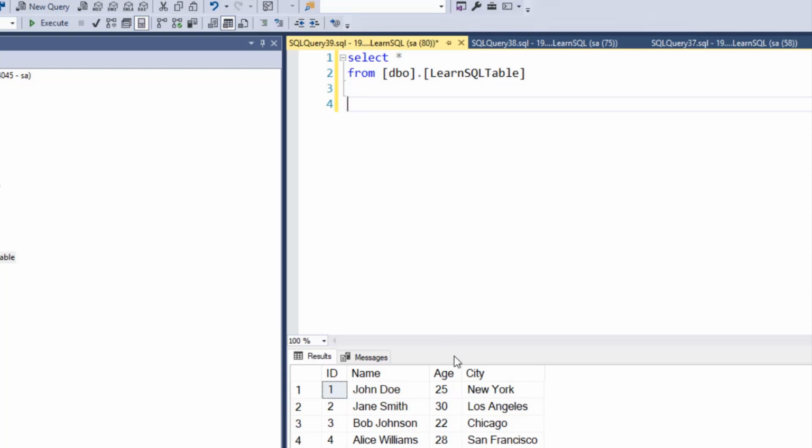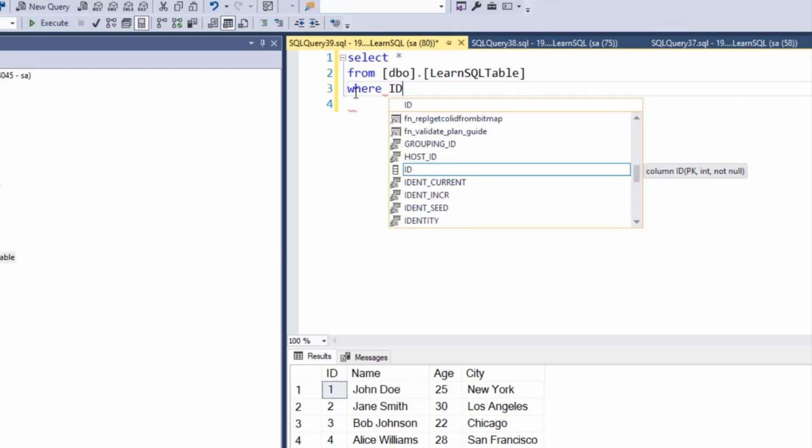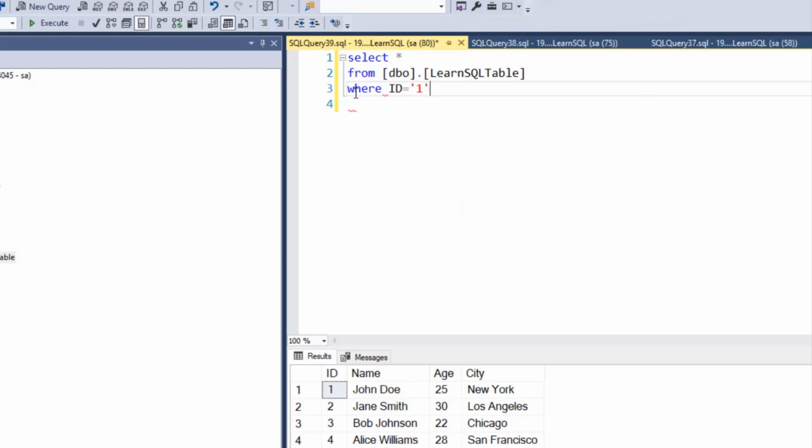So let's say that I want this New York, right? I want this record right here for John Doe, age 25, ID number 1 in New York. So I could say select everything from that table, and I could say where, or my where clause, where ID is equal to 1.